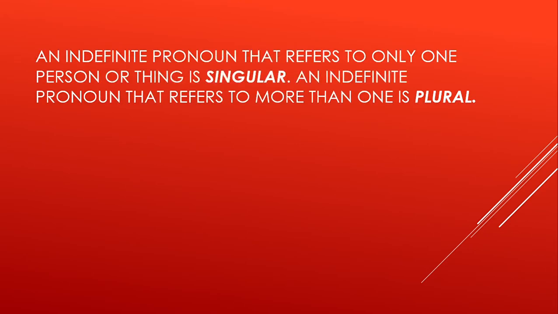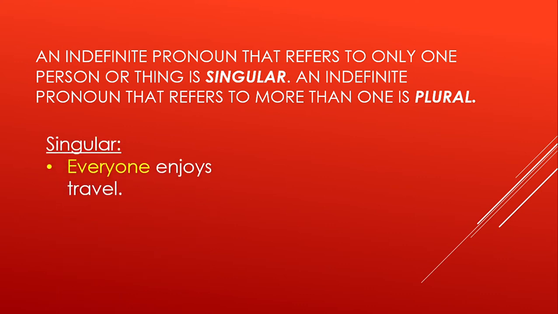Obviously they follow the same rules as regular pronouns. An indefinite pronoun that refers to only one person or thing is singular. An indefinite pronoun that refers to more than one is plural. That's easy, we understand that. Everyone enjoys travel. You might be like, how is that singular? Doesn't everyone mean more than one? But we think every one, okay, one. Plural: many of us love to fly, so that would be plural.